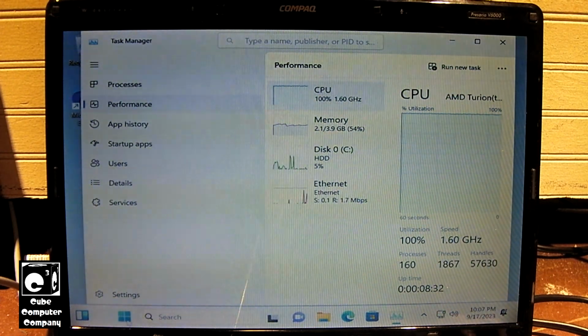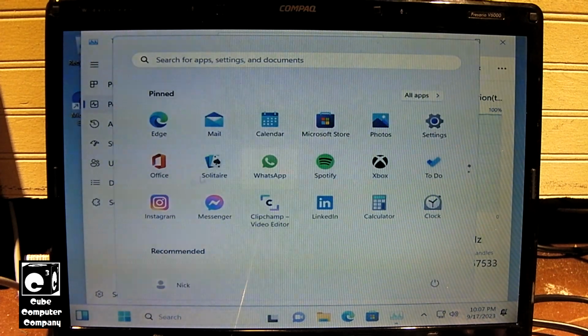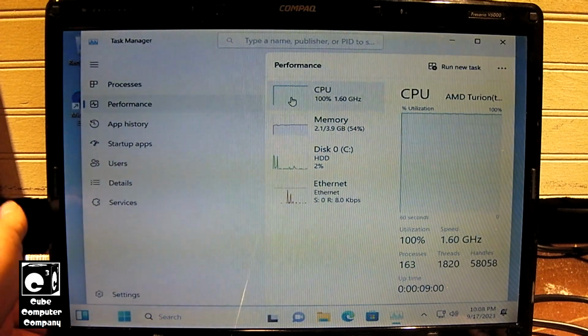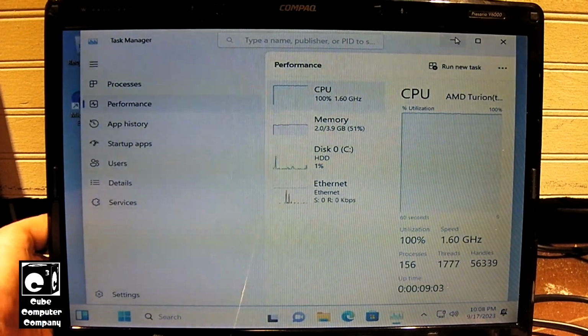Installing all this junk like Instagram, Facebook Messenger, WhatsApp, Spotify, LinkedIn. I mean, just all these things that some people don't use. If I go to Facebook or Instagram, I just do it on the browser when I'm on the computer. I don't need those extra apps on here. This ain't my phone. But you can see that CPU is definitely getting hit pretty hard.